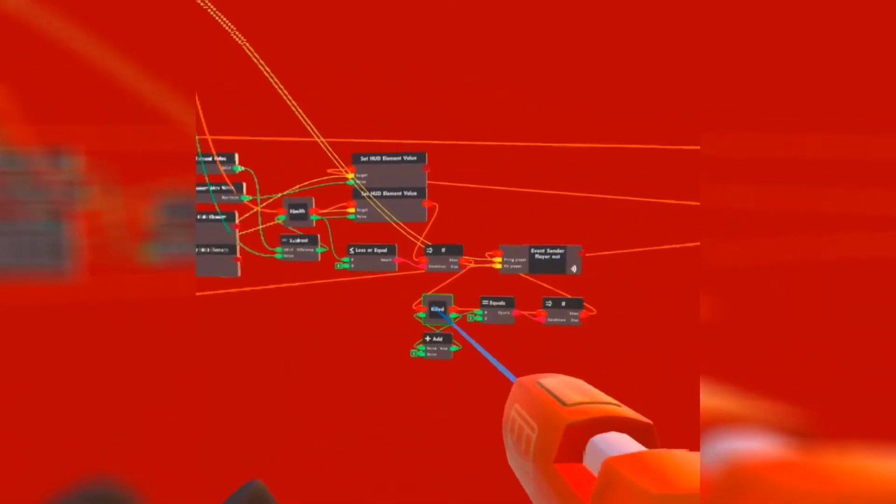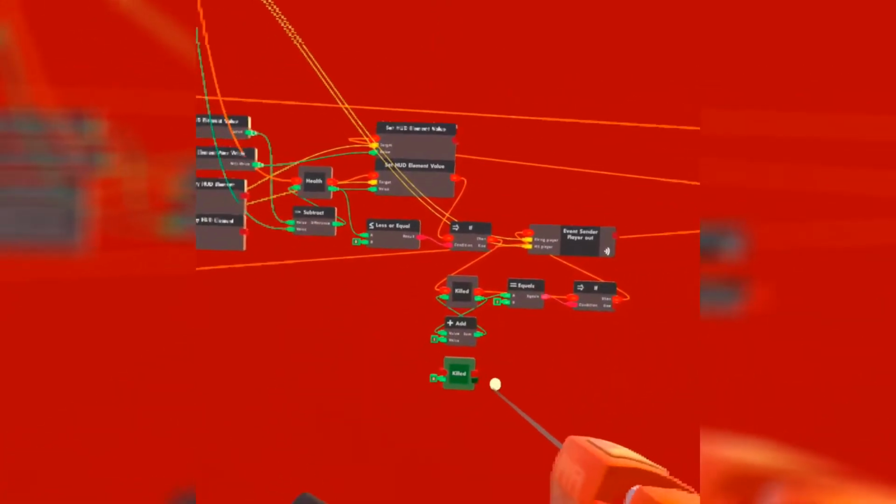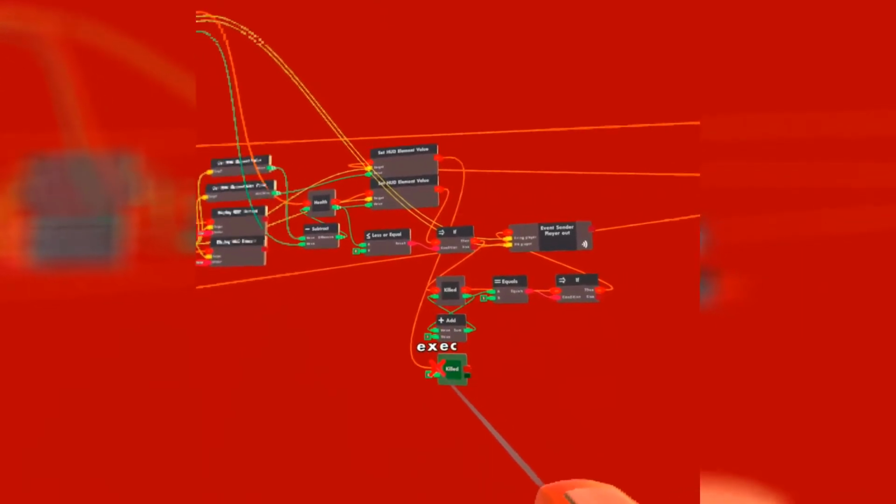And this will only activate one time. This will make it so you can't spam somebody with bullets and keep getting score from them. And of course, once you respawn, we're going to need to reset this to 0.